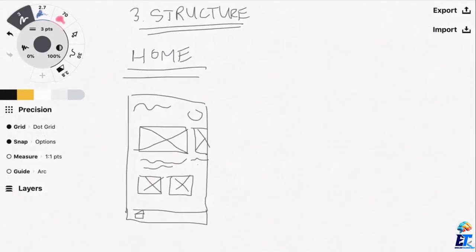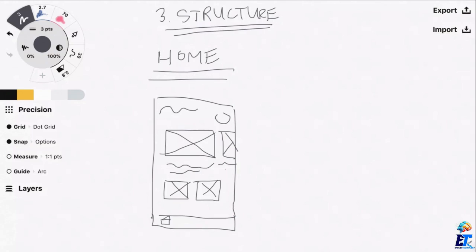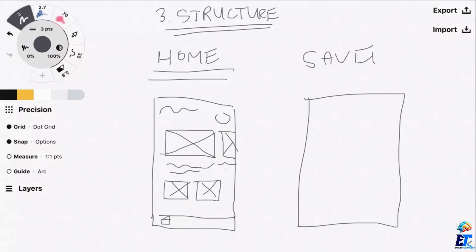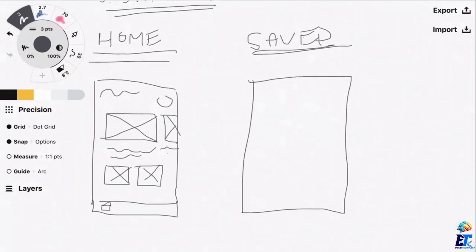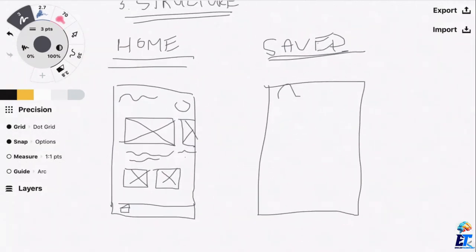Now, when I think about a user moving through this app, maybe they have a saved page as well. Sometimes we don't want to buy a product right away, or we're waiting for a sale, and we just save it to some sort of wish list. So let's have a saved page. I think that's a really smart way of allowing users to keep track of their products. Maybe there's some text there. We have some sort of persistent UI or navigation at the bottom.